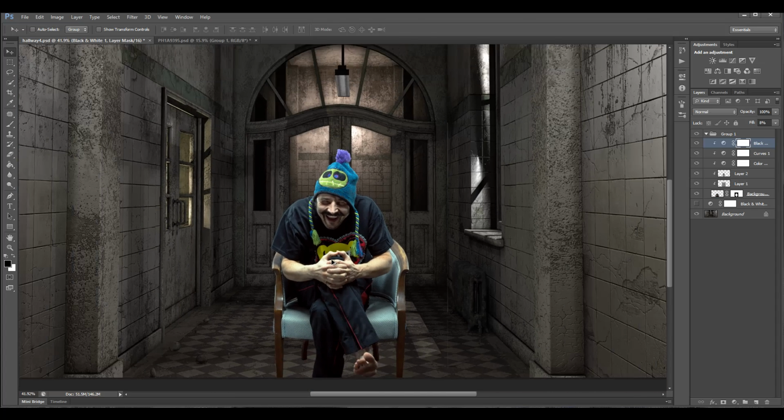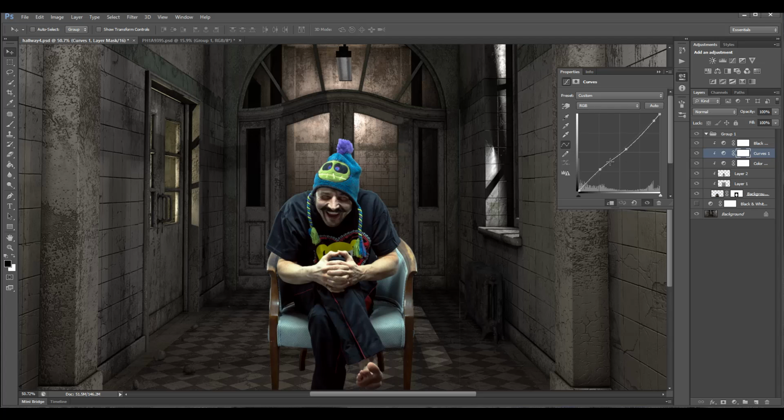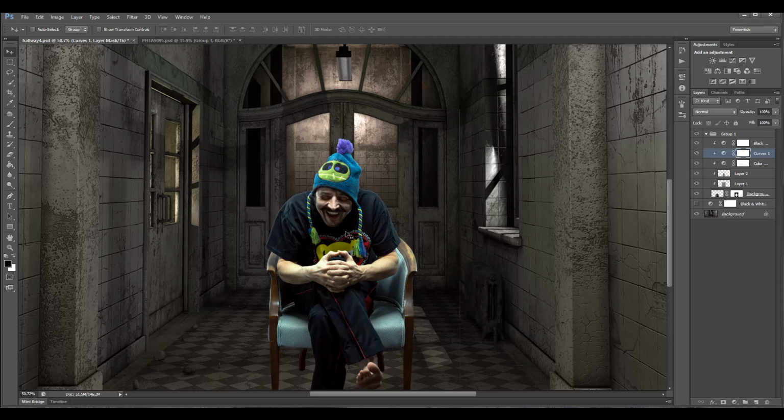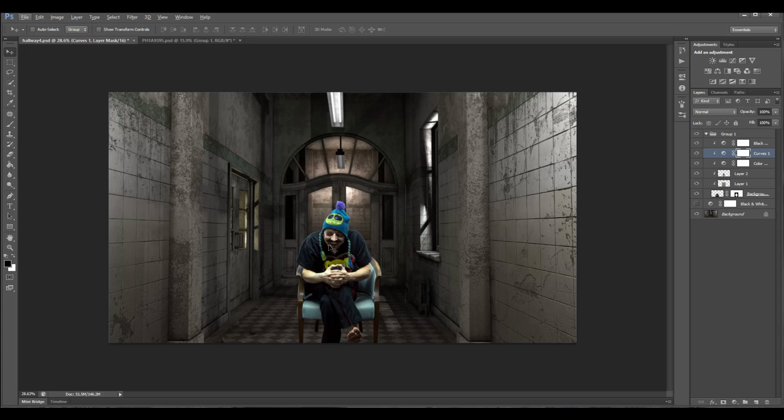We have a little bit of overload on the whites right here, so we'll go to the curves and maybe take the highlights slightly down, applied, so we'll see. Okay, this is already kind of matching this light that's coming from above.